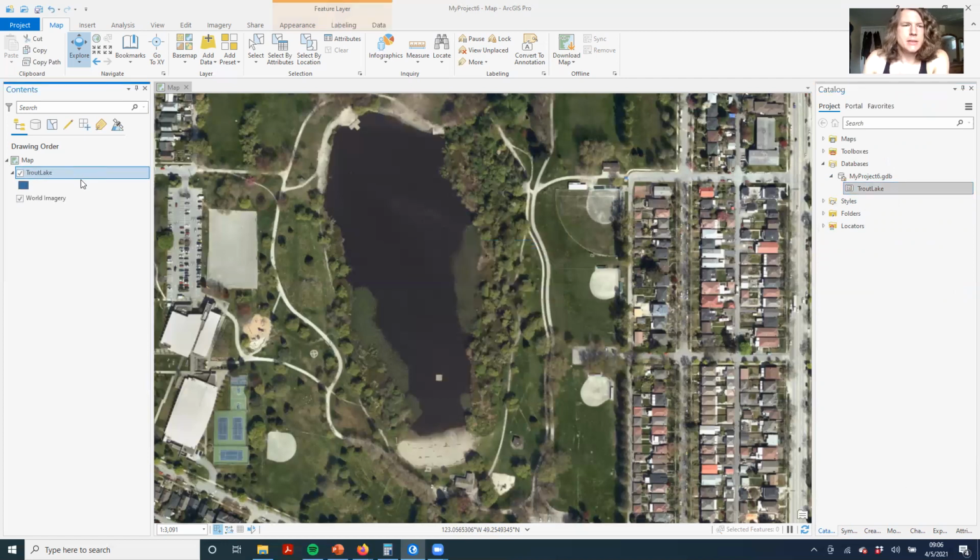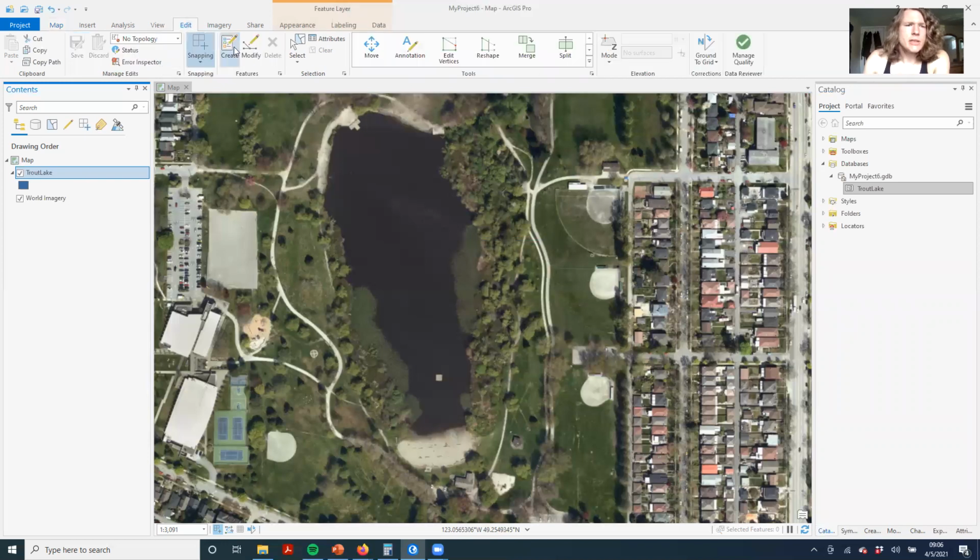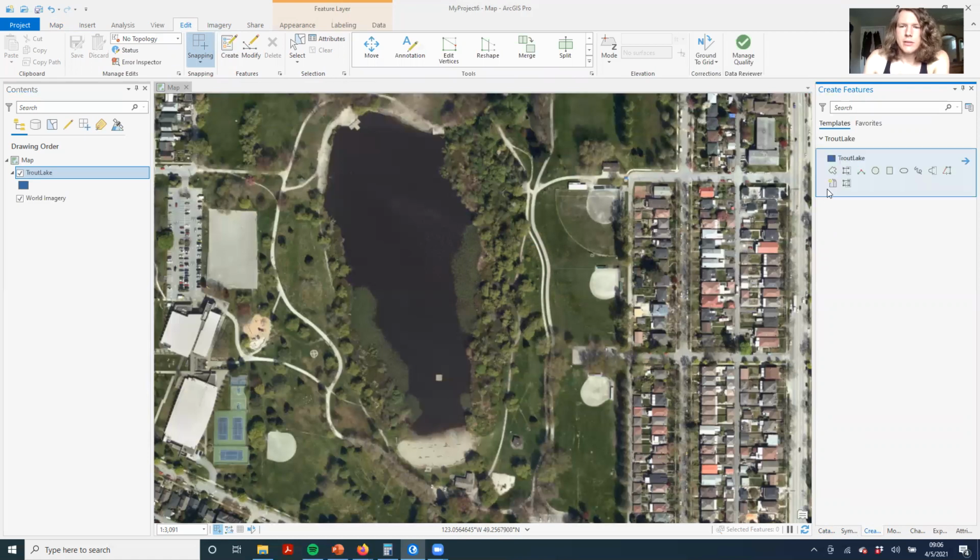Nothing's going to pop up because it's empty. But if you go to the Edit tab, you can click this Create button. It comes up with a bunch of options. You can click on Trout Lake, and then there are different options to create polygons, autocomplete them, etc. This is the one that we are primarily concerned with.